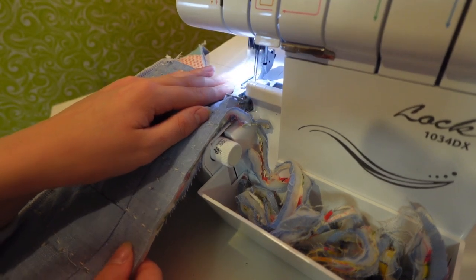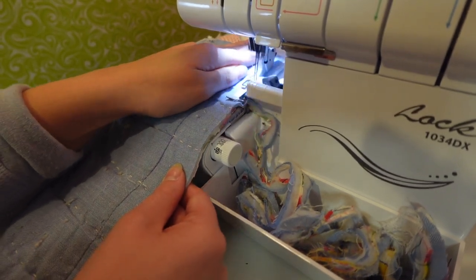Speaking of bias tape and finishing seams, I meant to say this earlier, but when you sew all the pieces together, you're gonna have that inside exposed seam. You have two options here, or three, I guess. The most successful thing would be to do a zigzag stitch to secure that. I have a serger, so I just buzzed it with my serger and it secured it really quickly. If you want something really clean, you can use bias tape on the inside as well, or you can make a lining, where you would cut out a separate jacket with a different fabric and then sew that into the pieces and create a lining.